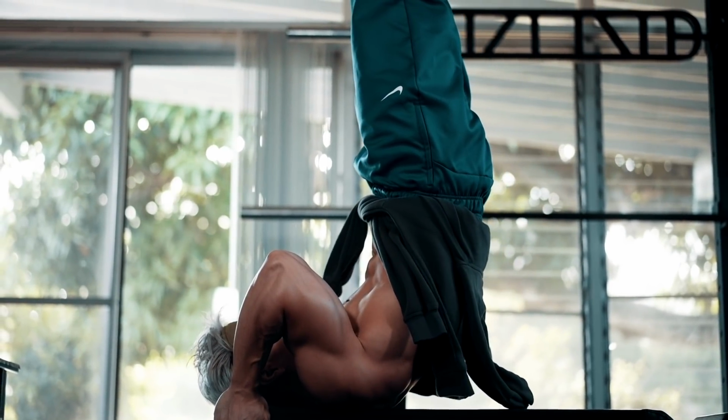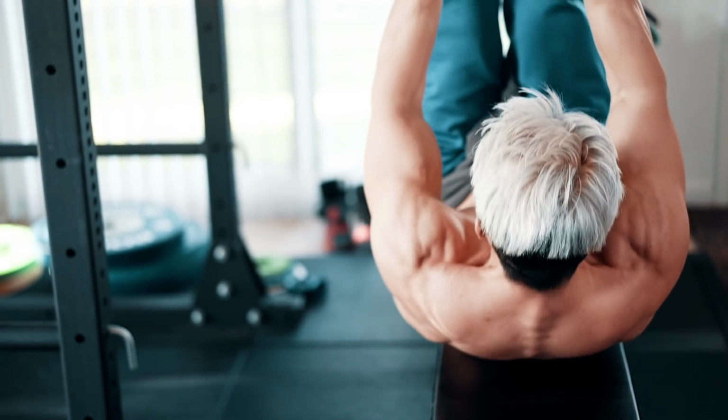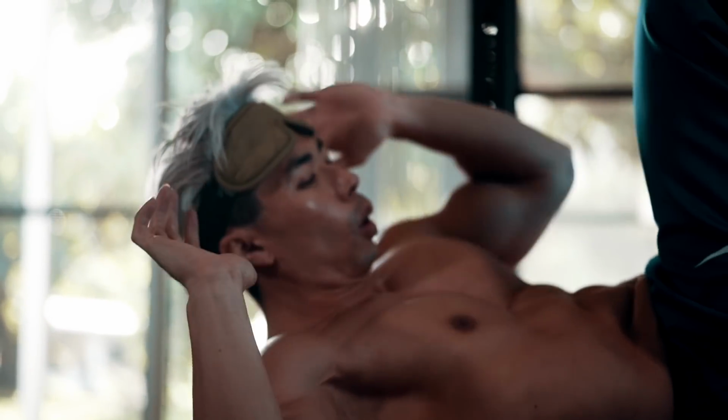All right, and the last exercise is going to be a giant set. So basically I'm doing 10 dragon flags. I'm doing 20 kicks on the bag, 10 on each side. I'm trying to launch it as fast as I can, working on speed, balance. And then I'm doing 20 crunches, 20 kicks, 20 bicycles, and then 20 kicks.